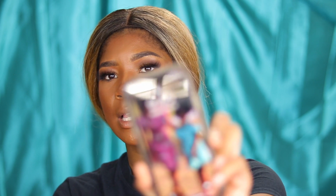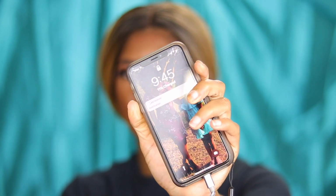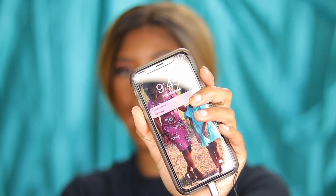I put this foundation on at 5 o'clock, and here it is. It is now 9:45, and that is almost 5 hours. And if you don't know, I am from Louisiana, and I do live in Louisiana right now. It is humid as hell. It's 8 degrees outside, and it is humid.